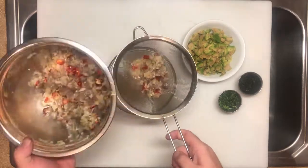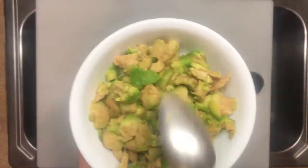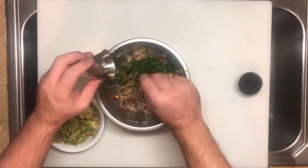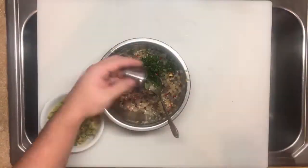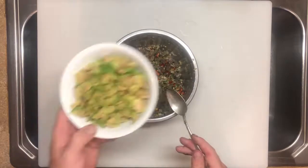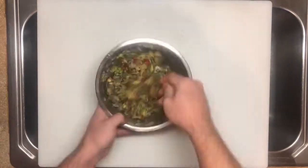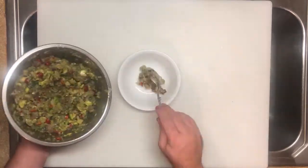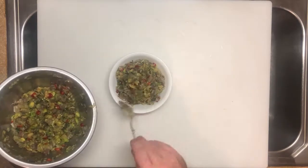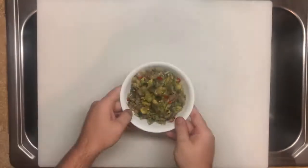Then we are going to drain the liquid just like before in order to slow down our cooking process and fold in our herbs. Lastly, once everything else has been incorporated, add in the avocado, which I have flaked out into small pieces using the tip of a spoon. Make sure to very carefully fold this together, otherwise you will end up with guacamole. And that's a whole other video.